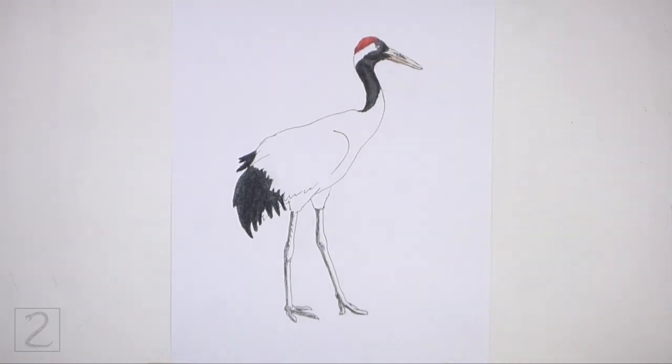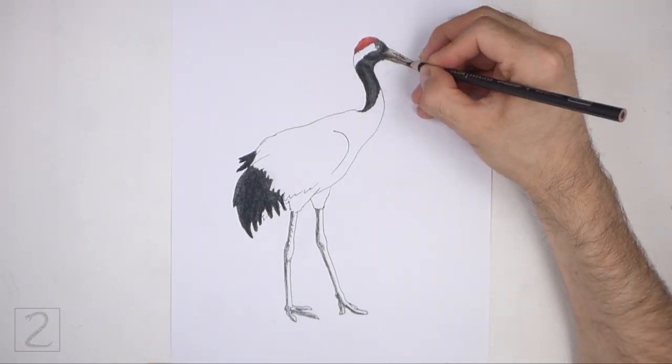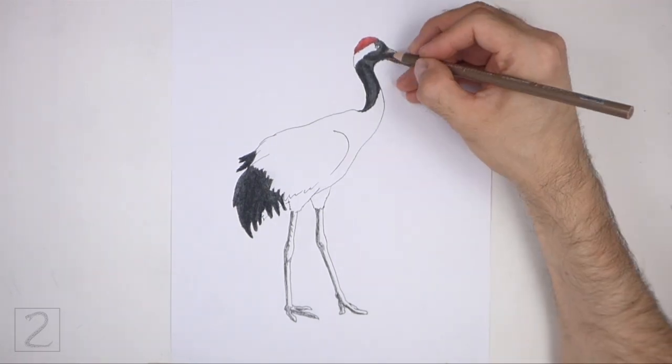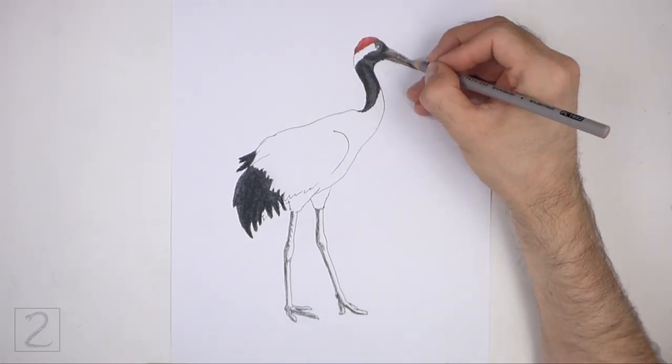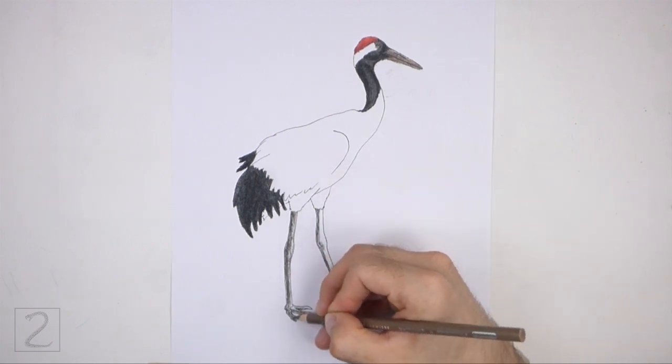Use brown and gray and a bit of yellow to color the beak. Gradually push down harder on your pencil to blend the colors together. Add a bit of black to create shadows. Color the legs using gray and brown.